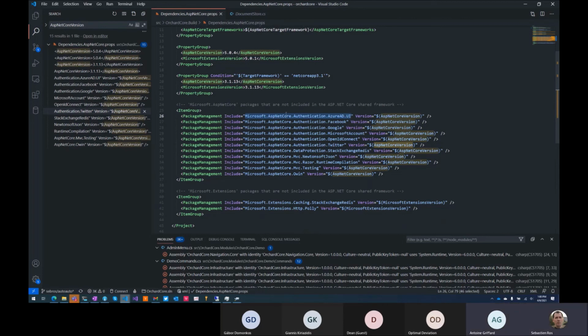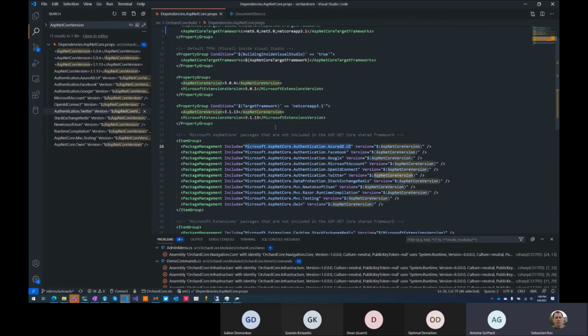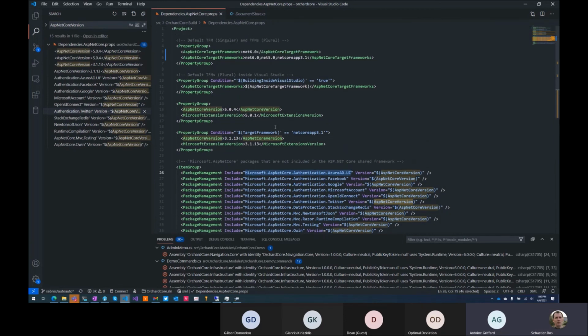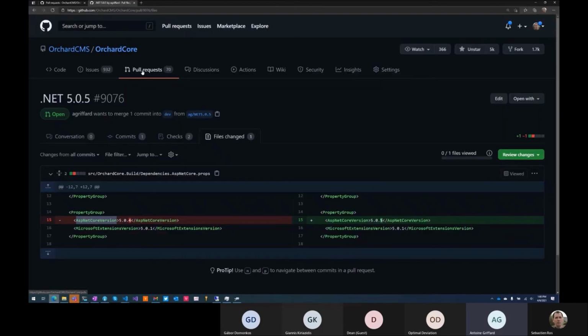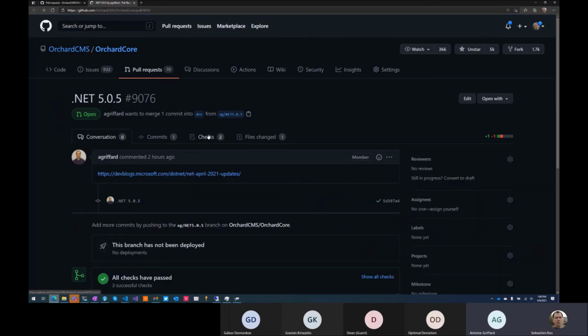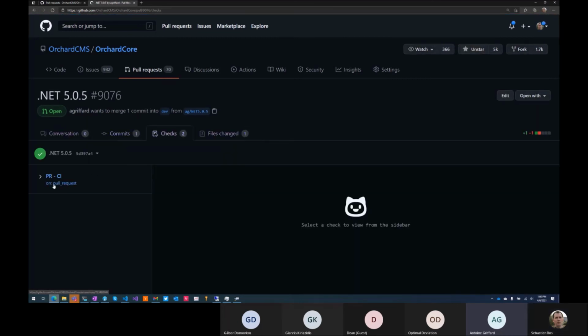I don't know, but I checked the build and it's still using the SDK 2.2.0.1 instead of the new one. It's not yet available, maybe, on the build. What do you mean SDK 2.0.1? I don't get it. If you go and check the build result of this pull request, go to conversation, expand the checks. So yes, on this pull request.